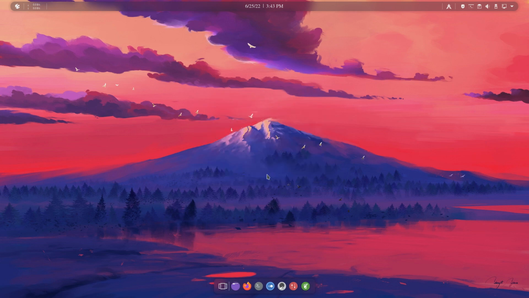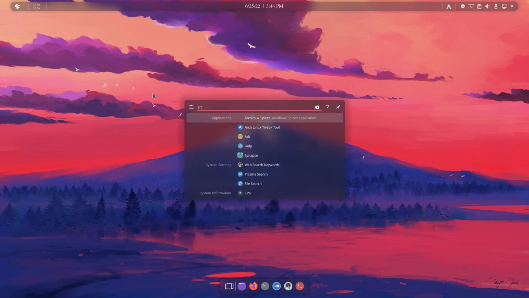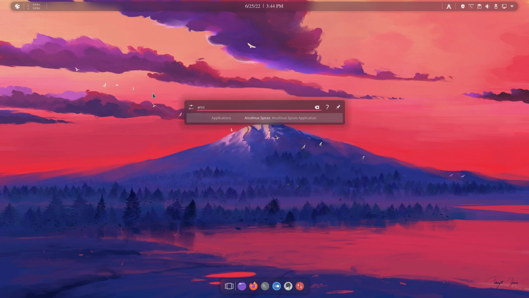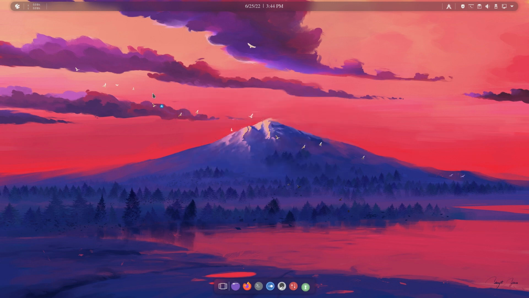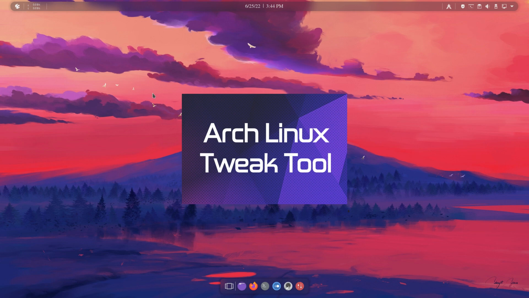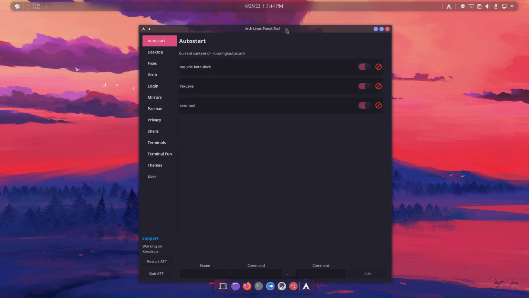For me, everything is done. We can go here and just start typing ArcoLinux tweak tool. You see, it responds. This is typical Plasma. A super space is something that we've put in, and that brings up the runner, an application launcher, where we can just type ArcoLinux tweak tool. There it is. Beautiful, right? Plasma has many interesting elements, many pluses, many features where you say, wow, that's nice.